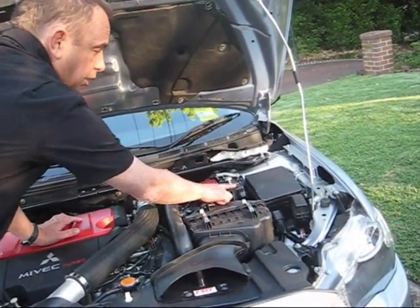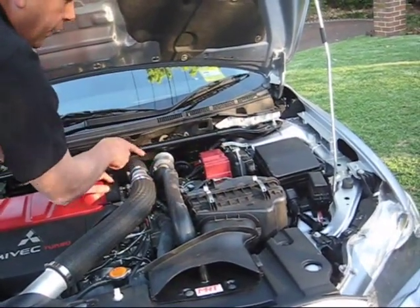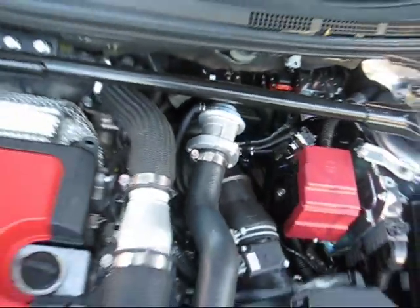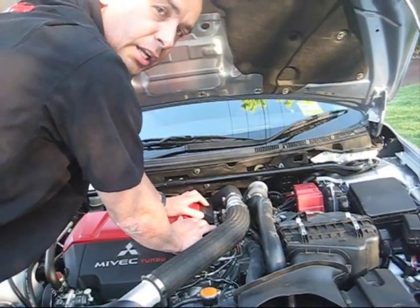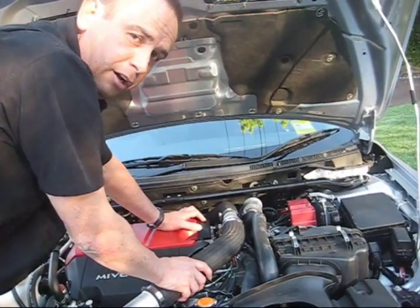So you'll notice the electronic control unit, or the ECU, is now behind the airbox. And this particular component here is actually the blow-off valve. Now on some models this varies and they can change it, but here in Australia at the moment this is one of the things that we'll be testing in the next couple of months to give you some technical information on the different range of blow-off valves that are available.